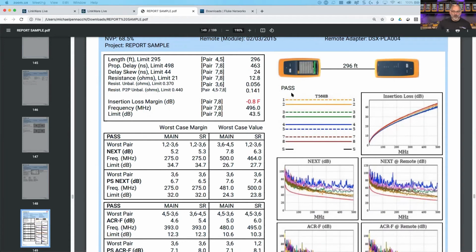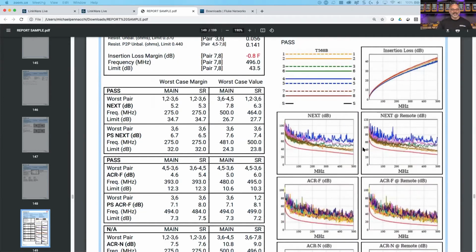Over here, we have our wire map. So it shows all 4 of our pairs are good. They're wired straight through. And here we see our plot data. When the person is setting up the test, they have the option to turn plot data on or off. We strongly encourage plot data to be left turned on. Cable manufacturers expect this for warranty cable installs.